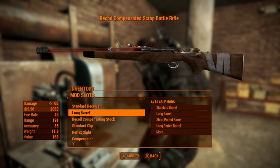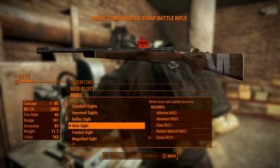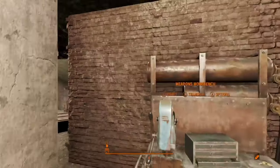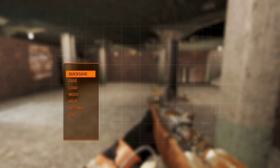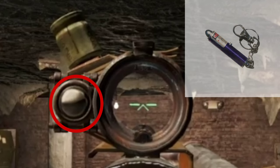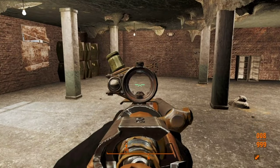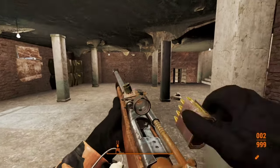What attachments does this fucking thing have? I would hesitate to call this a reflex sight. What the fuck does the holo look like? Hold on, I need to see this. That's beautiful. We've put a little battery on the side. It's so cute. So this looks like the standard pipe rifle reflex sight, but they've added a laser pointer to the side, a capacitor. What in the hell? It's so adorable. I guess it works. Kinda.